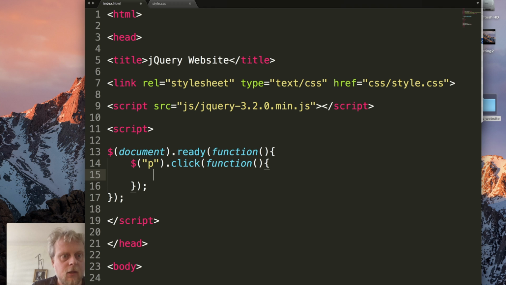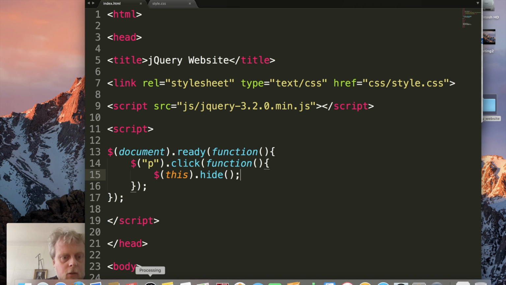And then in here, I'm gonna go this in parentheses, and it turns orange. That's good. And then hide, and in parentheses, and we're gonna cross our fingers and hope this works. All right, so looks okay here so far, so I'm just going to save it.